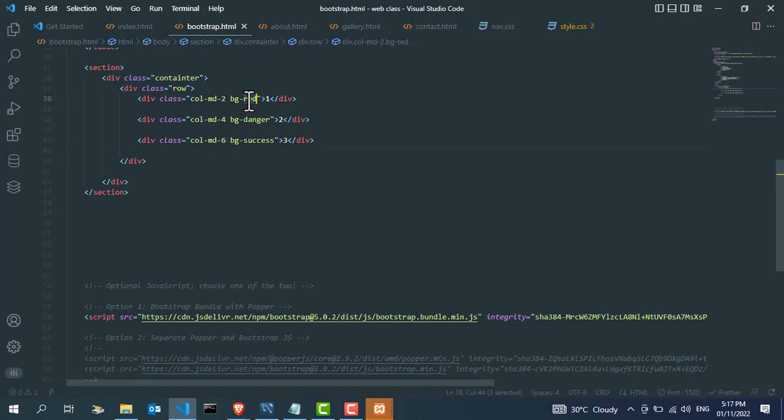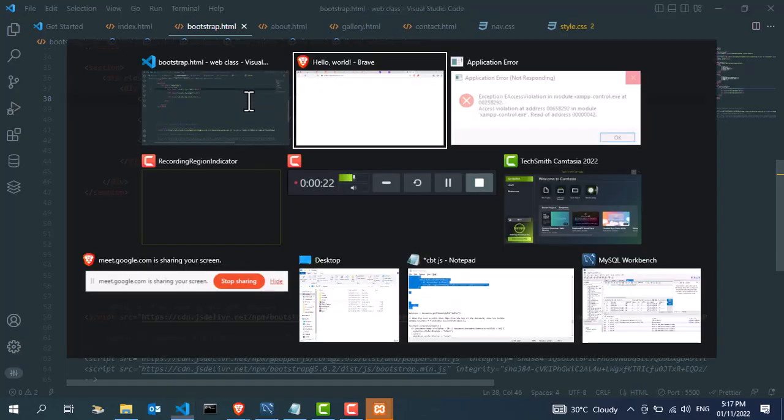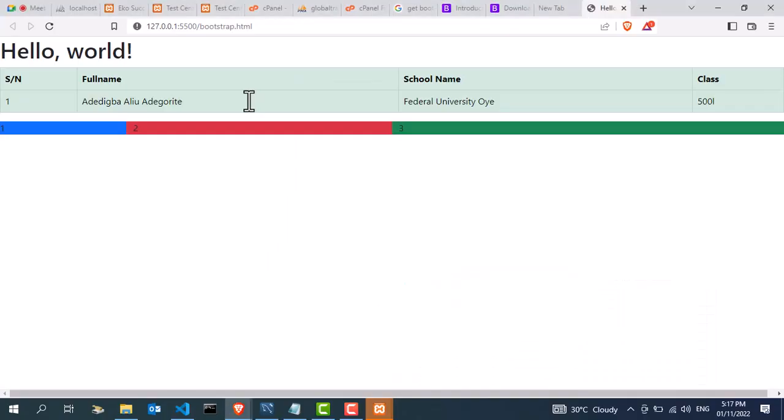Let's say bg-primary. Don't worry, you see all these things that I'm typing, you are going to get there. Let's use color so that the results will be clearer. So this is for 3 columns. You can see the first one is 2, the second one is 4, and the third one is 6. You can see the difference.